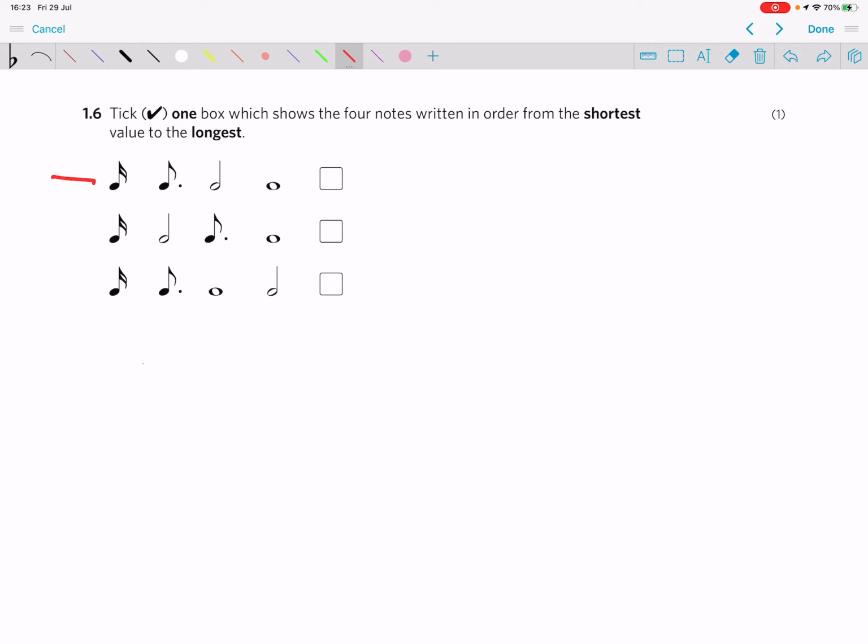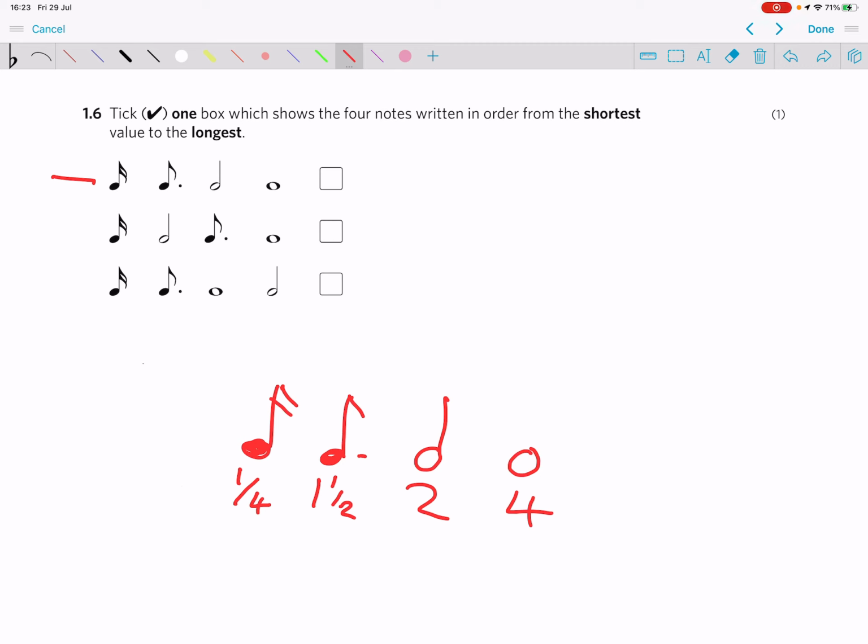In fact, I'm going to write it out in front of me because you can write this out on your scrap bit of paper. There's nothing to stop you doing that, and I thoroughly recommend it because it gives you a chance to put things in the right order. So here we've got a semi-breve. It's worth 4 beats. We've got a minim, that's worth 2 beats. We've got a dotted quaver, which is worth 1.5, and we have got a semi-quaver, which is worth 1/4.